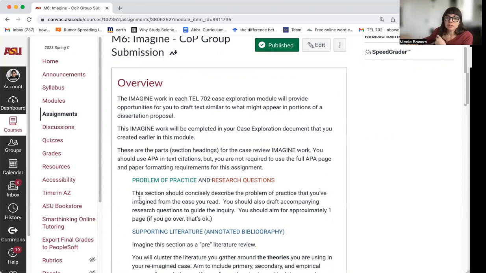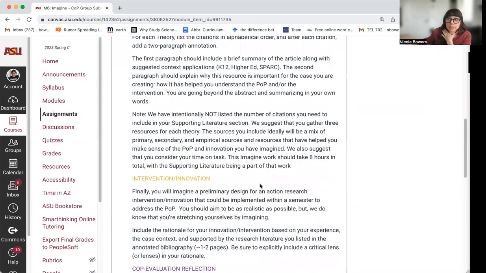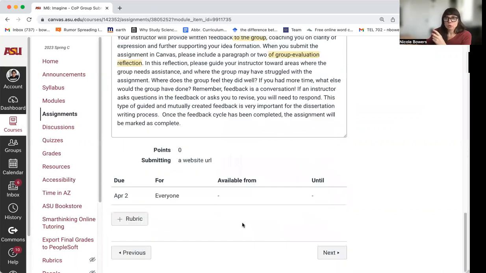You want to take all of the feedback from M5 Imagine and make sure that you're addressing that alignment, or whatever we've asked you to do, maybe pushed you a little farther to be more thinking outside the box of the context or bringing more of your own expertise in. That's fine too. But make sure that you're looking back at your M5 Imagine feedback to do your M6. We're really looking for an evolution here as you move forward.